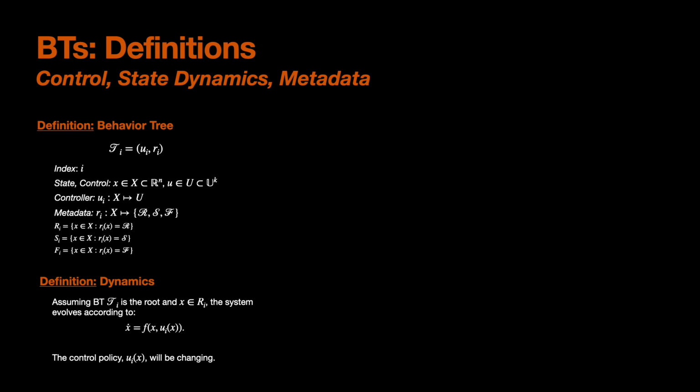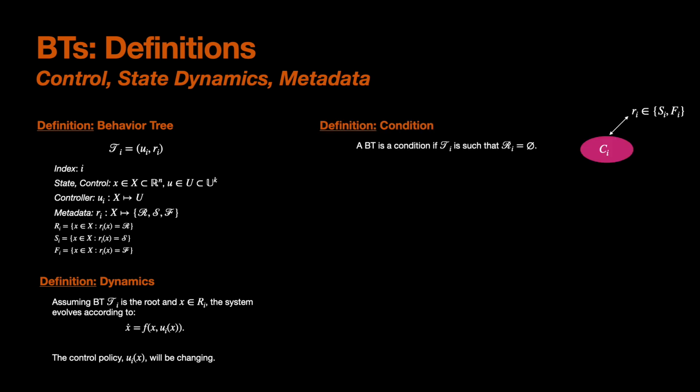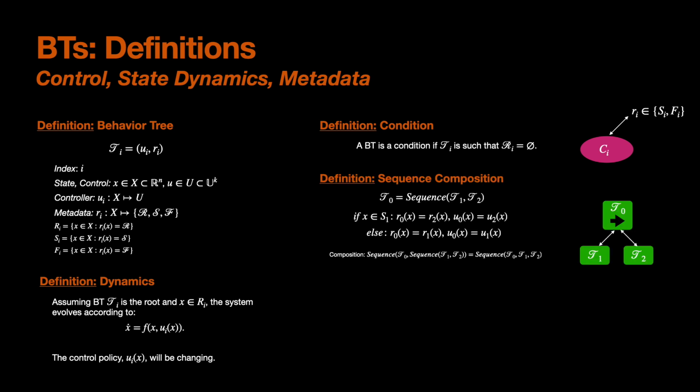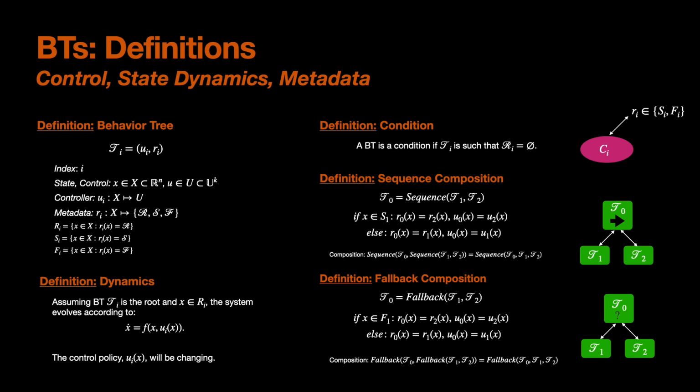So now behavior trees are composed of different subtrees. The first one can just be a condition. If it's formally defined, this condition is not running, it's just either true or false. The next can be a sequence, and really what this means is if a tree is composed of two subtrees, then when x has succeeded in tree 1, we're now running in tree 2. Likewise, for a failure, when x has failed in tree 1, we're now running in tree 2.